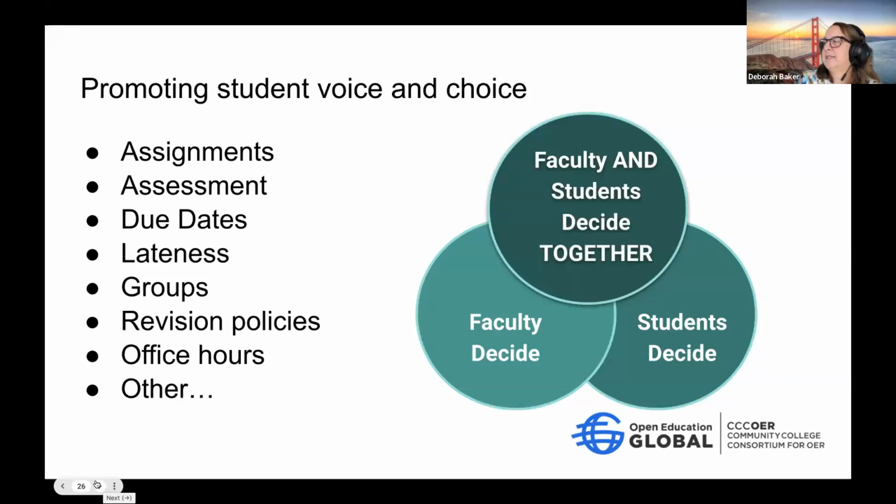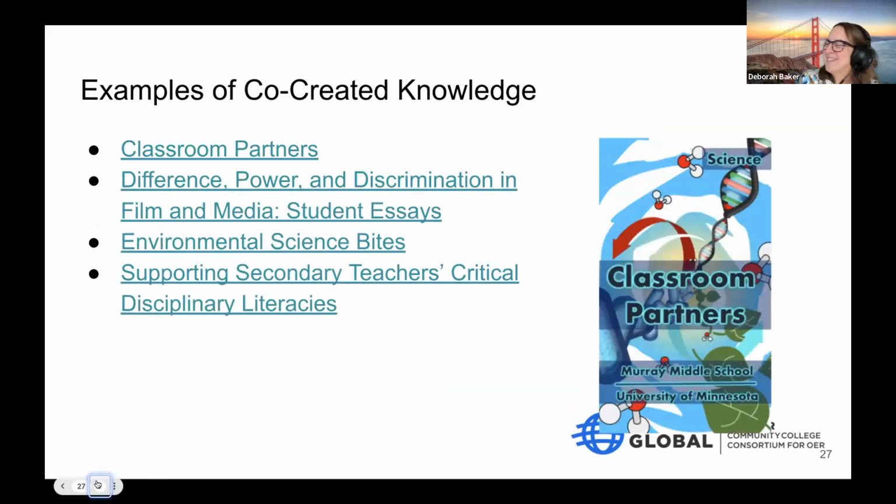And then the following slide, go ahead and go to the next slide, provides some examples of published student co-constructed textbooks. We certainly don't have time since my computer crashed there. Here are a couple of examples of how faculty and students worked together to co-create knowledge in different ways.